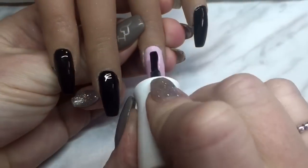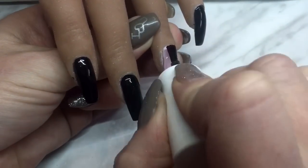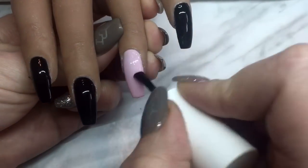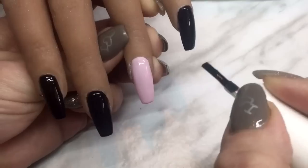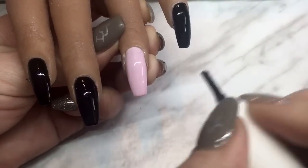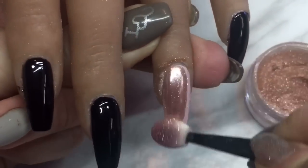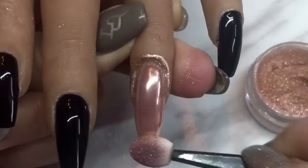Now I'm going to take the Gossip base and put it on top of that pink for the chrome powder, and I'll cure it for 50 seconds. They say when you use this base below their chromes, they just don't chip or anything. If you experience that, they say it's best to buy this base for the chromes for that reason. So I'm going to do a thin coat over it, and like I said, I'll cure it for 50 seconds, and then you'll see me applying that rose gold chrome from Daily Charm.